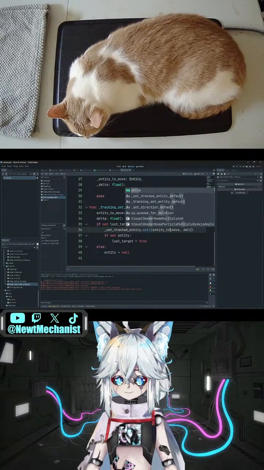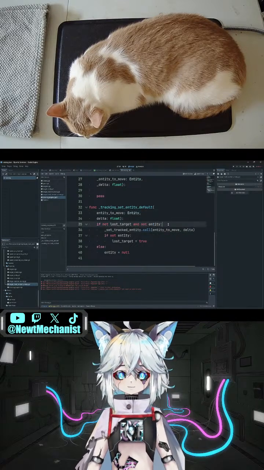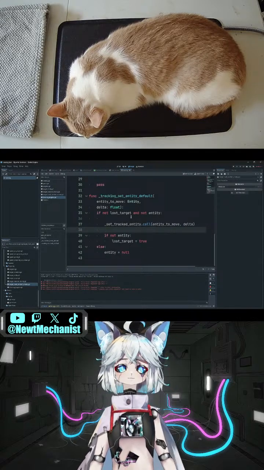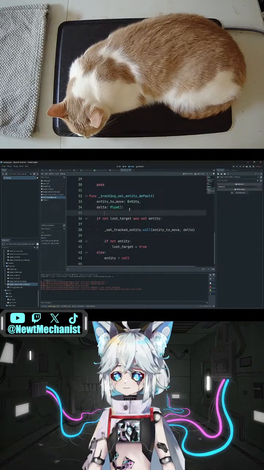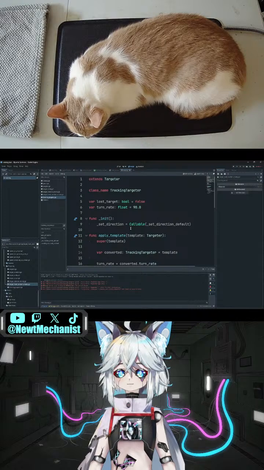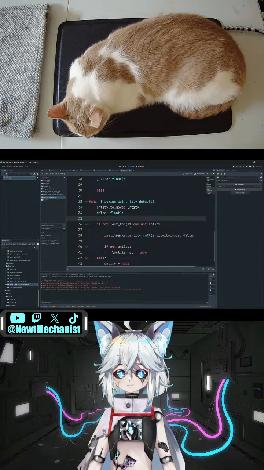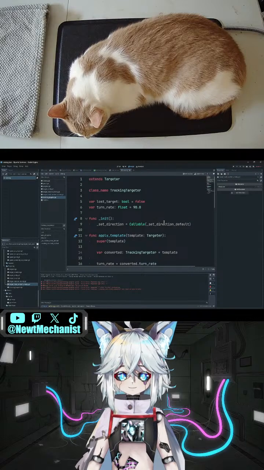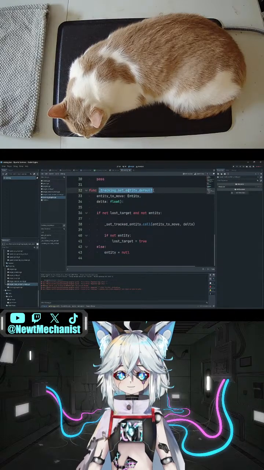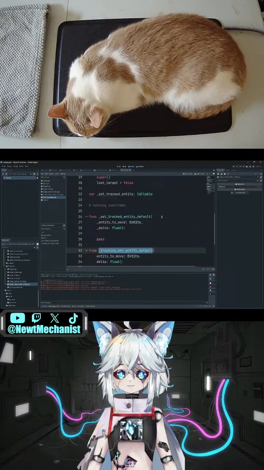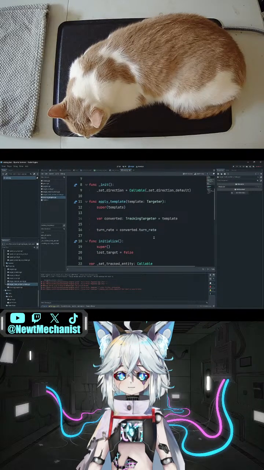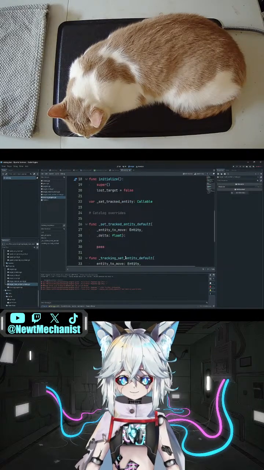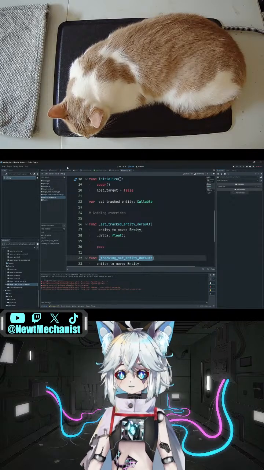Move delta. Okay, and then in our init, set direction is instead. All right, we need a set entity converted into a callable.